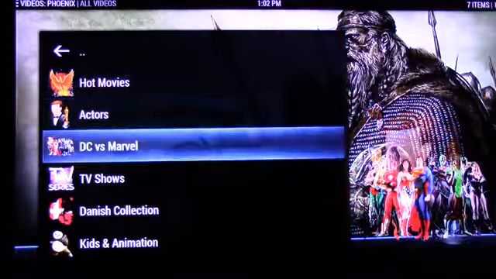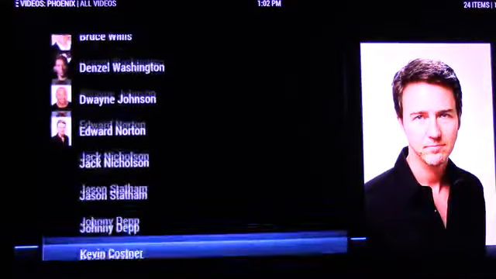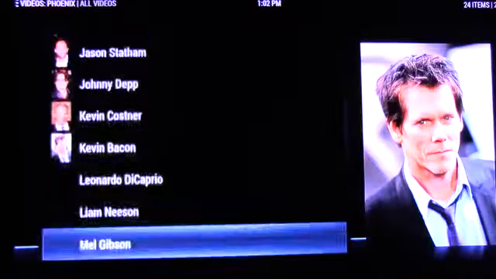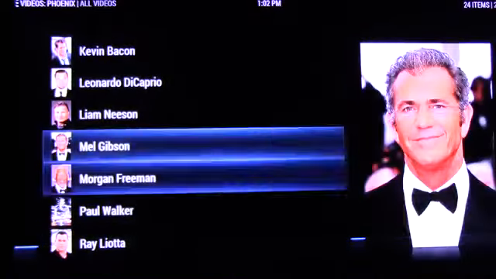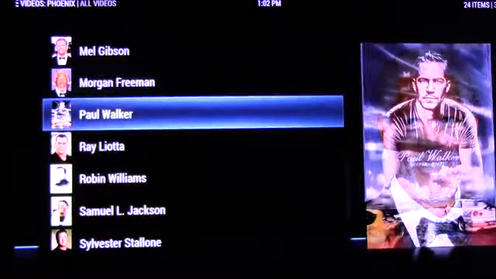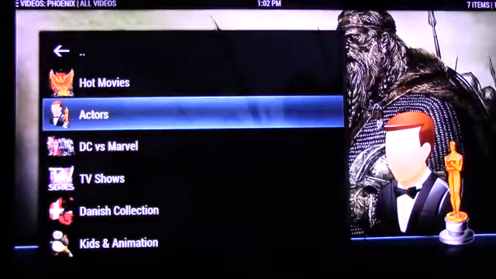All right, so with actors, basically you can click on one of these actors and it's going to pull up all the movies they've ever been in, which is sort of cool. So if you got a favorite actor or actress, that's pretty neat. You can just go back right from when they started and see all the movies that they've been in. So very, very cool.